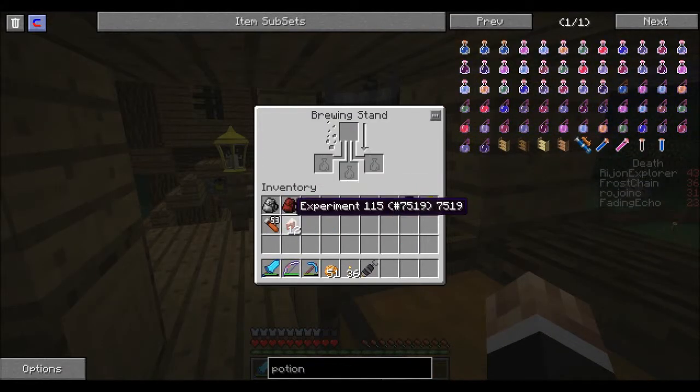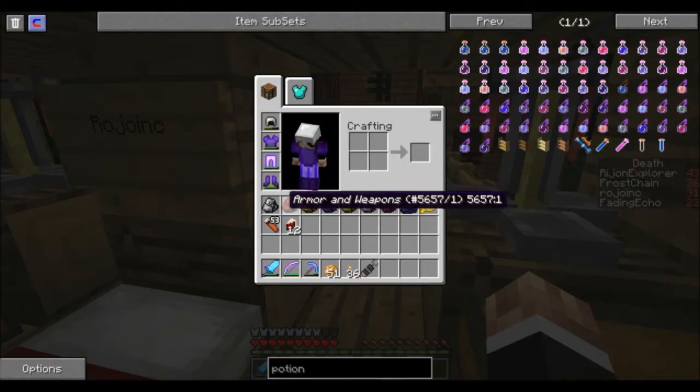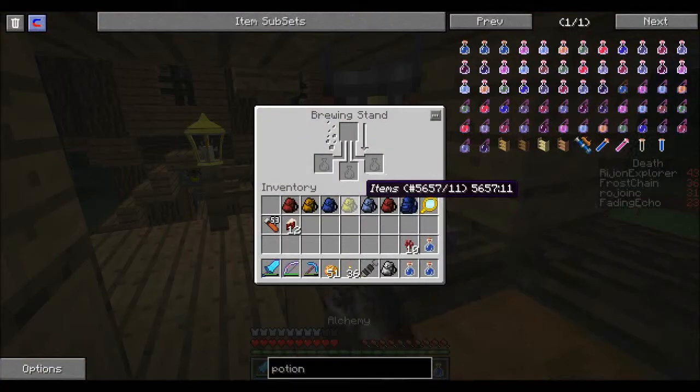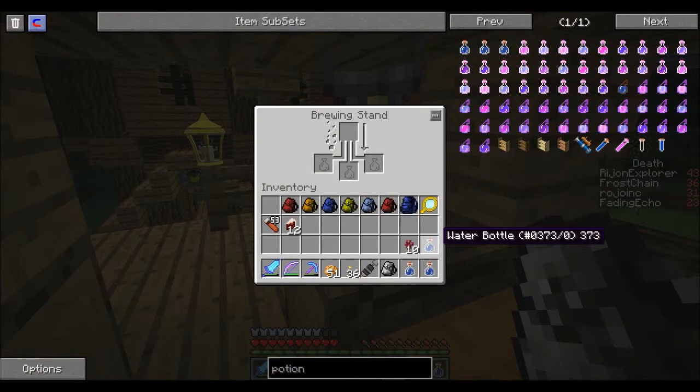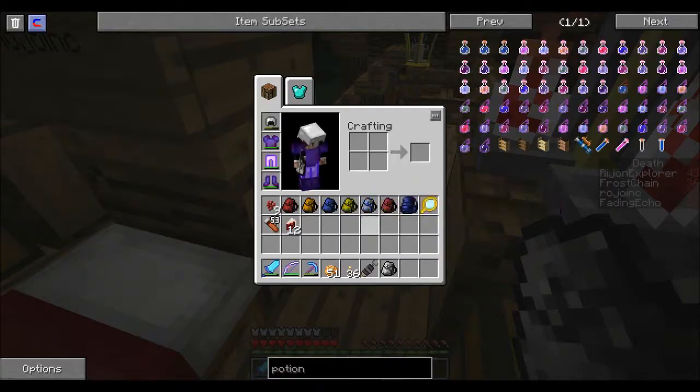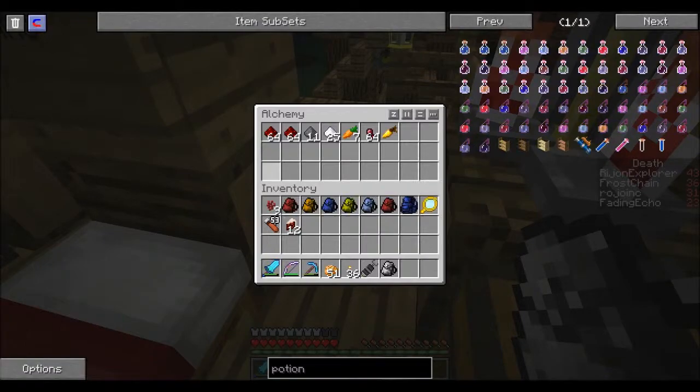Alright, guys, so I put everything in a backpack right here, the alchemy backpack. So let's go ahead and get our stuff. Let's put the bottles in there. And boom, we'll put the nether wart. We're gonna need to get glass in a bit, Aaron.